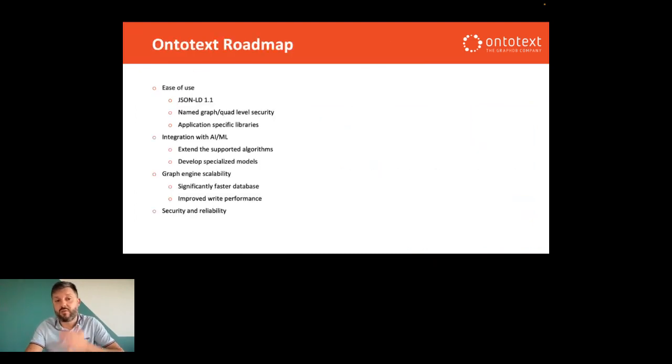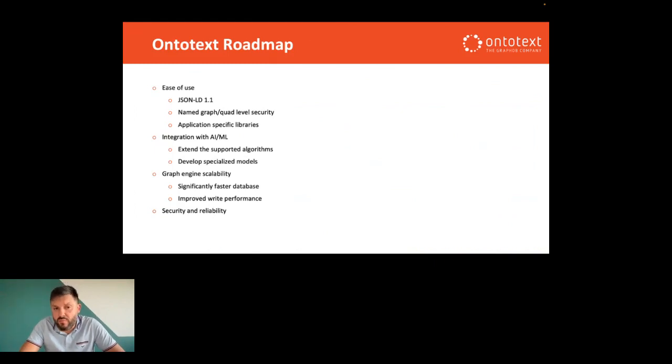So once we have the roadmap, I'm just going to give you a preview. If you're interested, obviously we can do focus sessions with our clients and partners to give more details. But the important thing for us is the ease of use of the software. We know that some people see the knowledge graph as a difficult technology to use. Actually, we don't believe this is the case, but we try to do everything possible to lower the barrier for any type of developer to start using it.